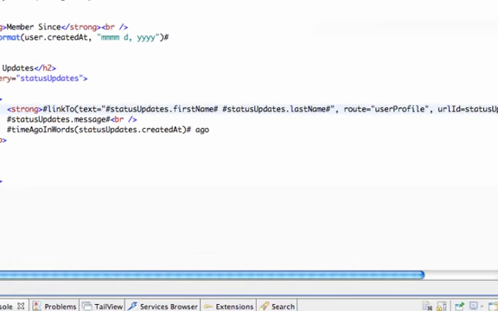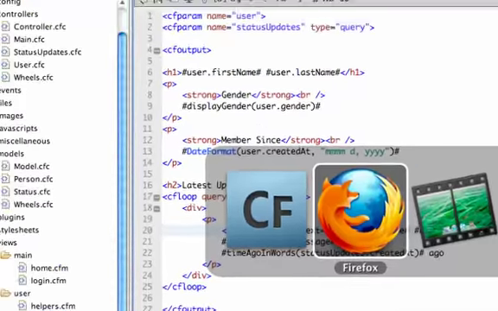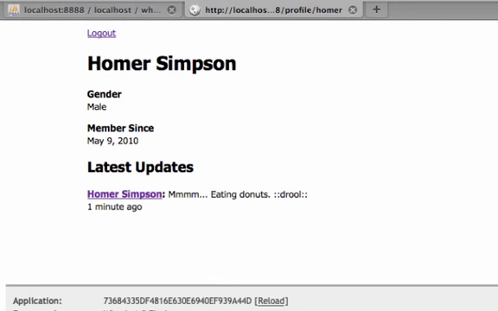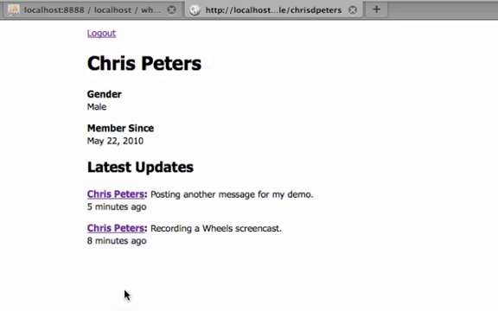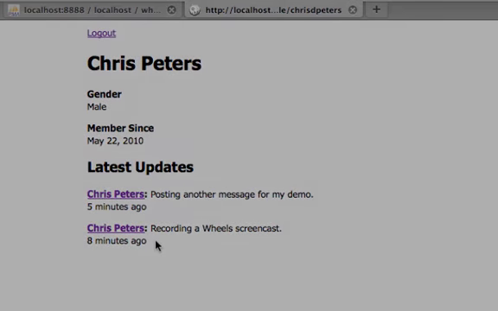And because we called a dynamic finder, it didn't really include that, so I'm just going to change these to user real quick instead of status updates. So if I reload this, we'll see that it includes just Homer's update on this page. And if I go back to the main page and go to my profile, you'll see that it only includes the ones that were associated with my profile.